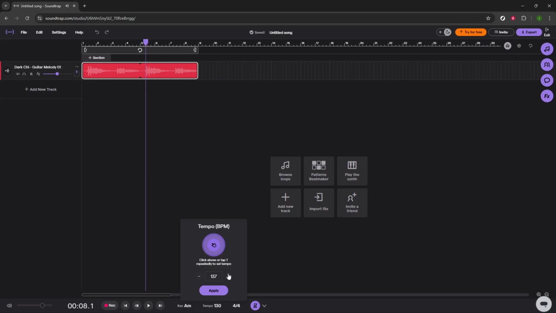If you're unsure, try small increases, bumping it up by 5 or 10 BPM to find a pace that feels energetic without losing clarity. Take a moment to watch how your regions line up on the grid as you change the tempo. This helps you judge whether your song still feels tight and musical. When you're satisfied with the number you've chosen, click Apply. This commits the new tempo to your project.